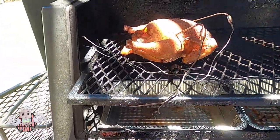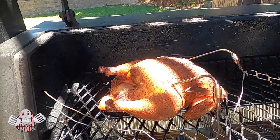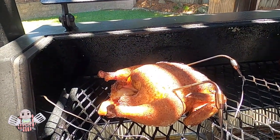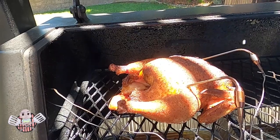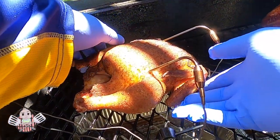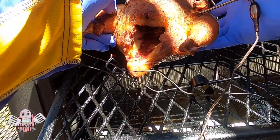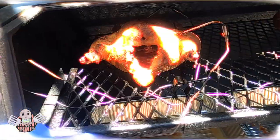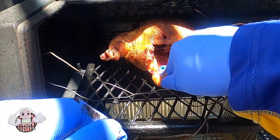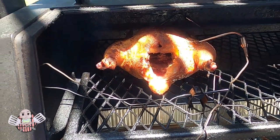The other thing I wanted to do is address the chicken. The Fireboard is confirming that the left side is cooking about 25 degrees hotter than the right side. What I found interesting is that my breast is actually cooking faster than the thigh, so I wanted to rotate this a little bit. Look at all that juice pouring out of that chicken. I want to try to even out that cooking a little bit — I just can't get over all that juice in this chicken.